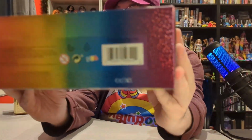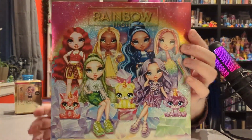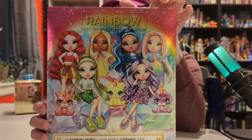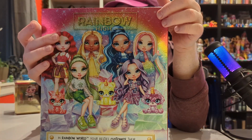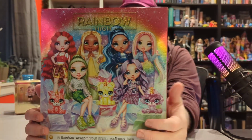Here is the barcode for this one. I found this at Target. They only had this one, and they had a Maya Rain. Those were the only two they had on the shelf. And as you can see, there's no Poppy. There's no orange character. It's just red, yellow, green, blue, and then basically purple, and then rainbow. So it's kind of weird. And so there's a lot of controversy whether Poppy is gone or what happened to Poppy.